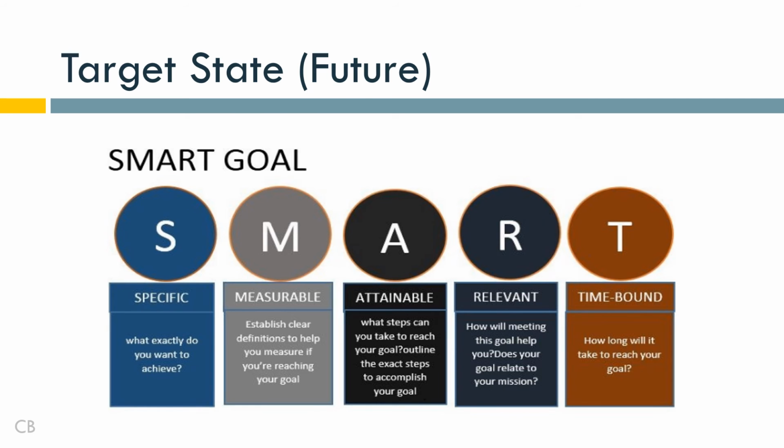So let's talk a little bit about the target state, the future goals. Whenever we talk about the future, it will focus on SMART goals. It's called SMART, and S stands for specific, M stands for measurable, A stands for attainable, R stands for relevant, T stands for time bound.